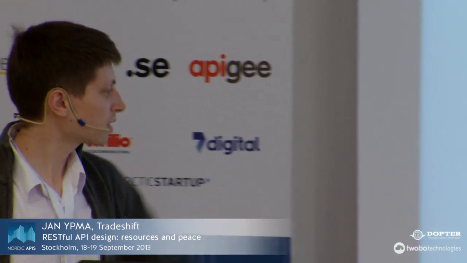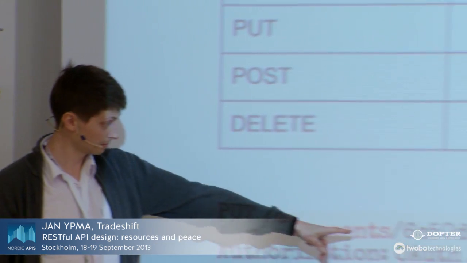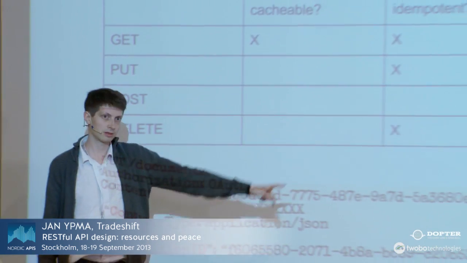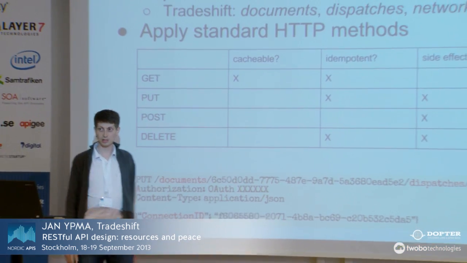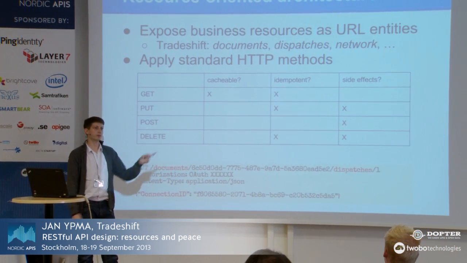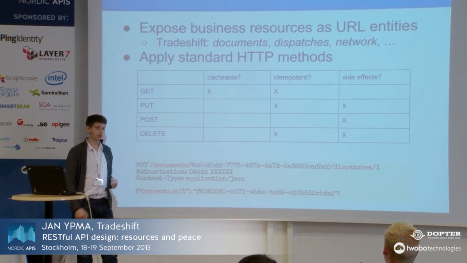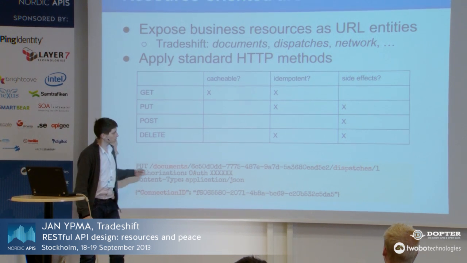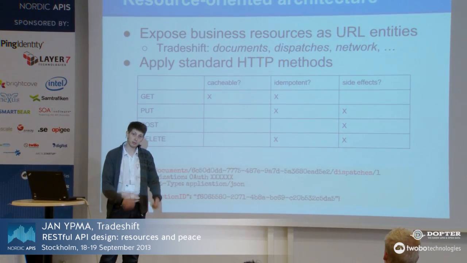So having a look at this, an example of what you could put on the Tradeshift API for dispatching a document. The assumption here is that we have a document that lives under /documents and a particular ID. We use keywords a lot because it's kind of an easy way to say that document over there without going into much detail on that they are unique. So a document already exists, and I want to dispatch it.